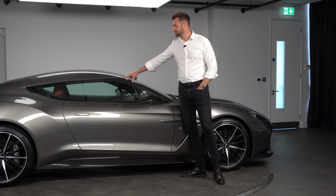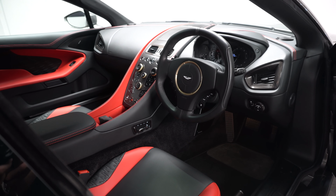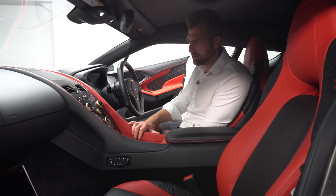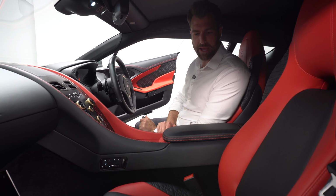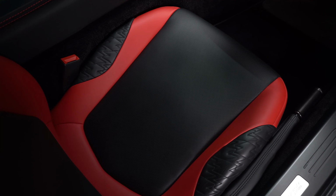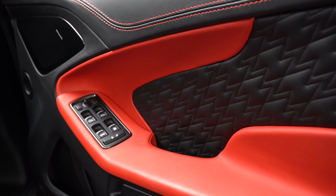So the interior of this vehicle is a really sublime place to be. It's not a huge amount different from sort of regular Vanquish, but you do have a lot of subtle changes and some bits and pieces that are slightly different, but your cockpit feel is pretty much the same. We have a spicy red leather as a secondary colour on this car with the obsidian black leather. All the leather is in semi-aniline, and then we then have the match to leather on the Z logo on the bolsters of the seat, but that also moves through onto the environment, so onto your doors and also in your rear environment on this car, with a perforated seat centre.